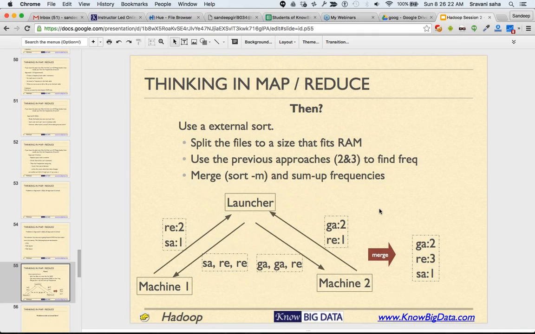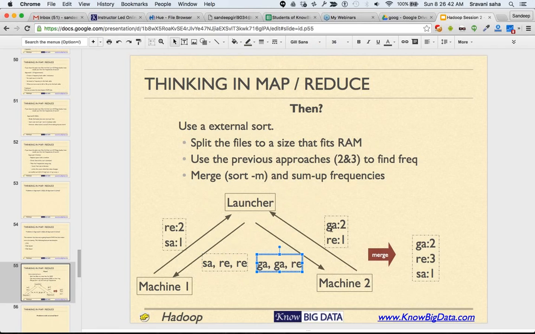Now you have machine 1 and machine 2, and you have given them half of the work and let them do the processing and give you the result. The first machine will say I got ray twice and sa once, out of sa ray.